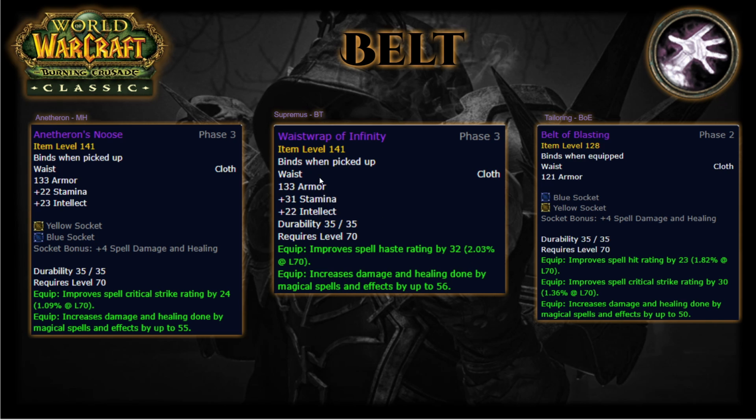And the other belt, which is actually going to be BiS, is Anetheron's Noose, who drops off of Anetheron in Mount Hyjal, with 55 spell power, 24 crit rating, and 2 sockets. Yes, I know the haste is nice, but to be honest, those 2 sockets, being able to put 2 12s in there, 24 more spell power on top of that, is just going to win it out, in my opinion. But either way, these are both really good belts, and they both beat out Belt of Blasting.